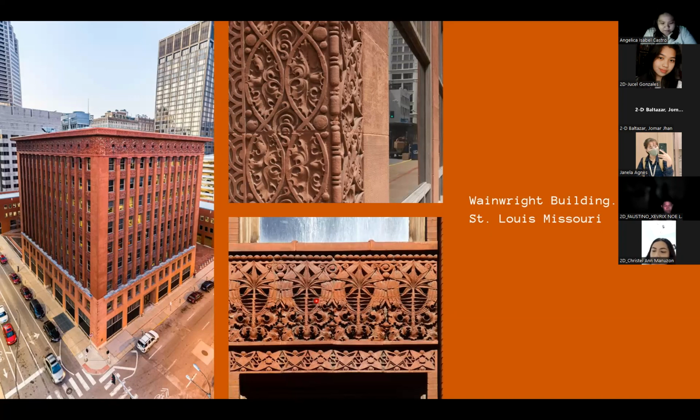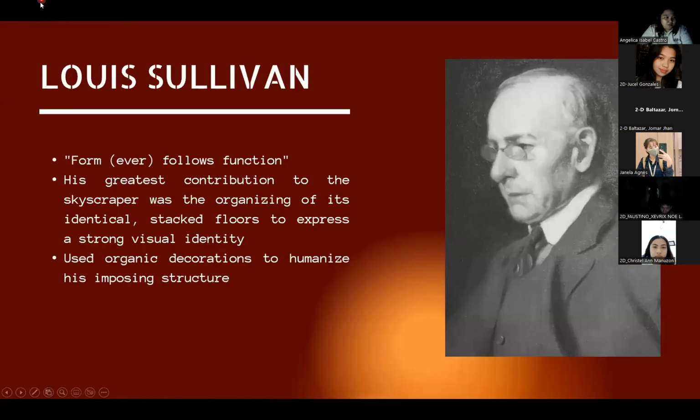Yeah, it was first designed by Adler and Sullivan in 1891. So it's actually one of those buildings that stood na more than 10 stories at that time. This was around 1890s. So one of the earliest then, but the other one was of course definitely earlier than it. Louis Sullivan, the designer of Wainwright Building, or one of the original designers of the Wainwright Building. His most famous dictum was form ever follows function.